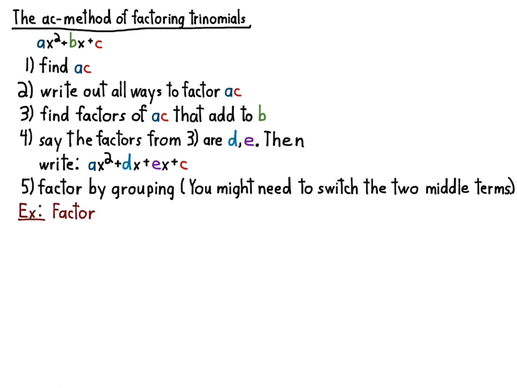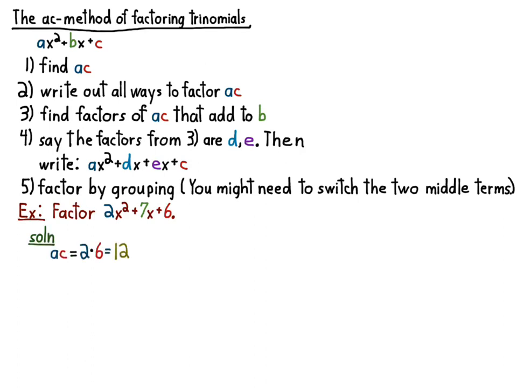Okay, so here's an example. So that's certainly much easier to explain than the other method, right? That took me a page and a half. Okay, example, factor 2x squared plus 7x plus 6. First, I look for a common factor, that is a factor common to all 3 terms. There isn't one, because the middle term is 7. 2 is not a factor of 7. Okay? And 1 doesn't count.